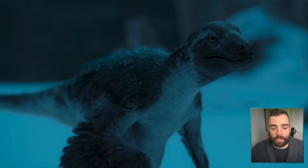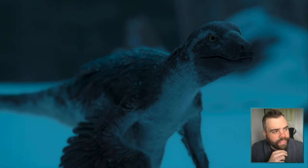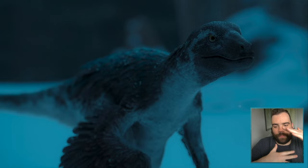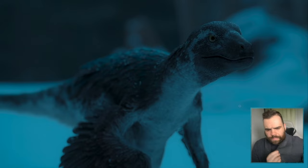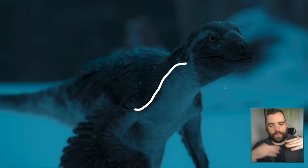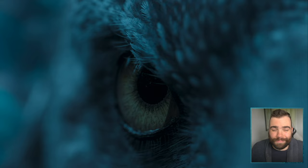We have an unnamed dromaeosaur and she's absolutely beautiful, with some really cool extra little details. The feathers make a lot of sense — she's keeping them for warmth more than anything else. She's got that strong white underbelly — counter-shading, which I talk about quite a lot. It's basically having a light underbelly and a dark back so that when the sun hits you it evens you out. Animals with very strong counter-shading, where the delineation is very sharp, may need stronger coloration because the sunlight is particularly harsh. She hunts down an insect — yet more insectivore behavior after the Mononykus previously.